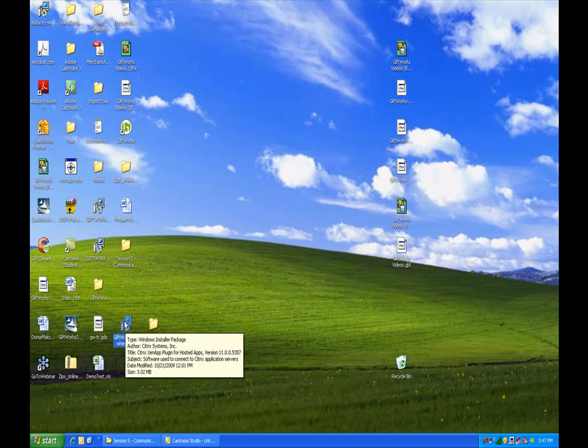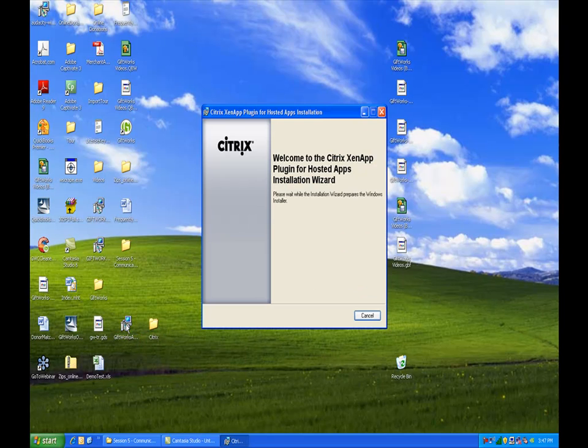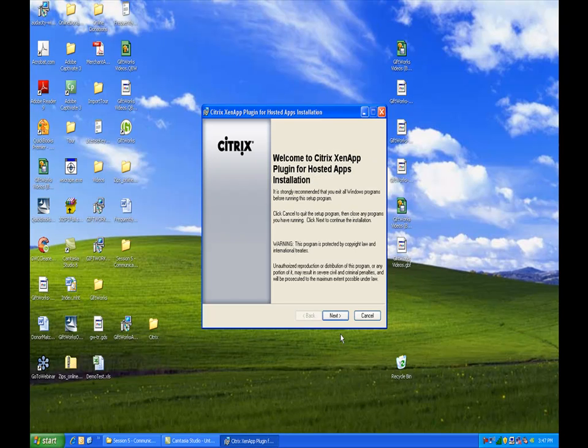So you'll notice it here on my desktop. Once I double-click it, it's going to begin an installation. Now this installation is a Citrix piece of software that allows the user to access GiftWorks Anywhere, because we're delivering it through a Citrix solution, so they will be required to install this Citrix client software. Now I'm showing you this on a Windows-based machine, but this is also available for Macintosh, Linux, Unix, iPhone or Windows mobile phone. So there's a number of different platforms that this is supported by.